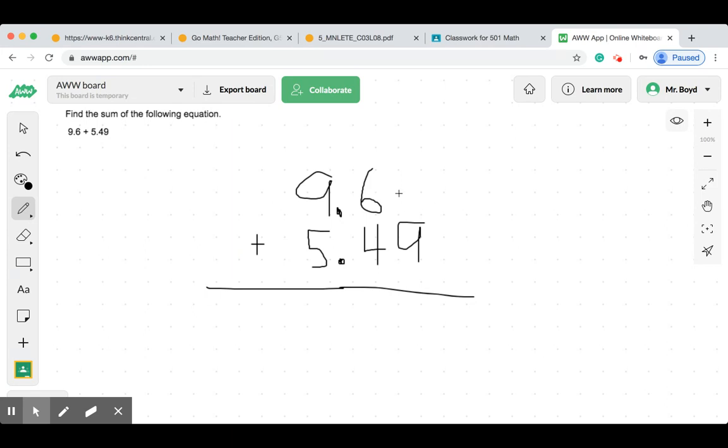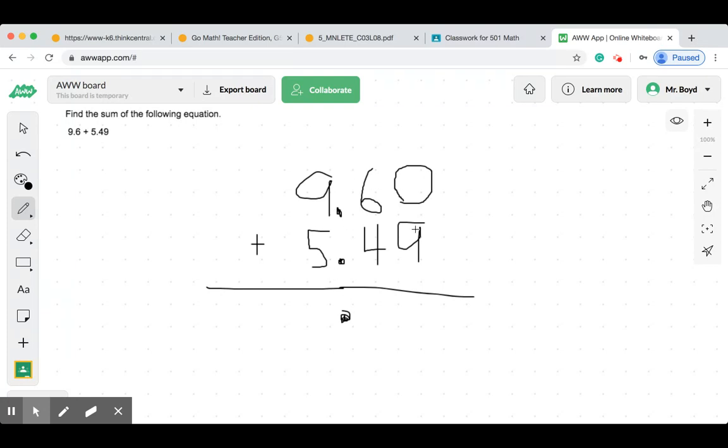But when we're talking about decimals, after the decimal point, you can add zeros to the right and it will not change the value. So I can add a 0 right here to help myself remember that I'm adding 0 for my hundredths place in 9 and 6/10. And then before I start to add, so I do not forget, I will bring my decimal down and place it directly underneath where my decimal is in my equation.